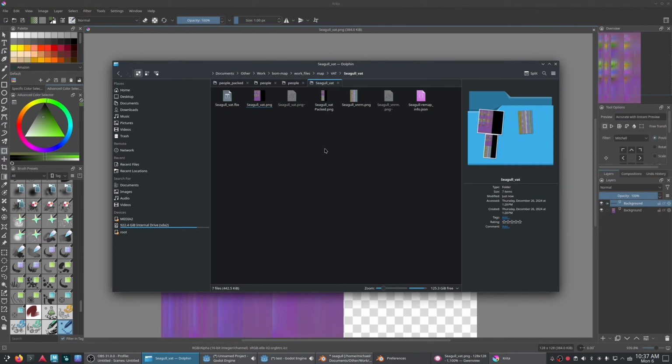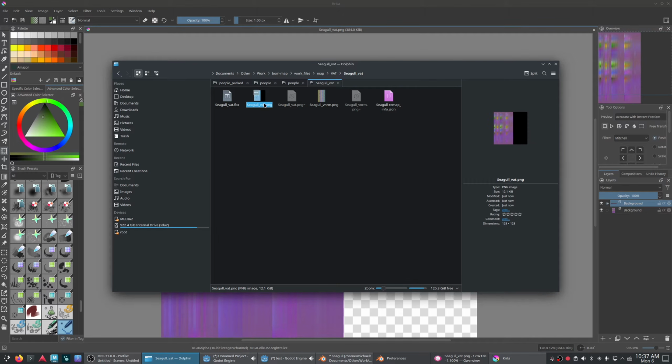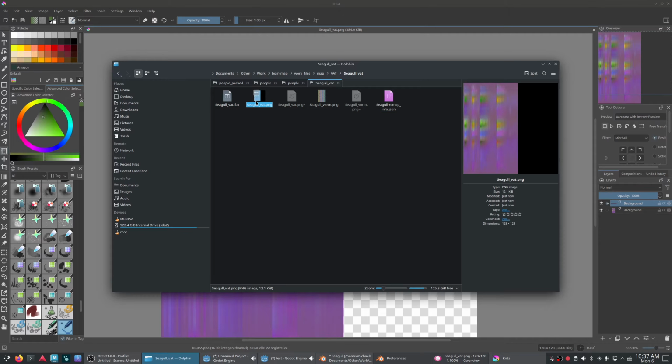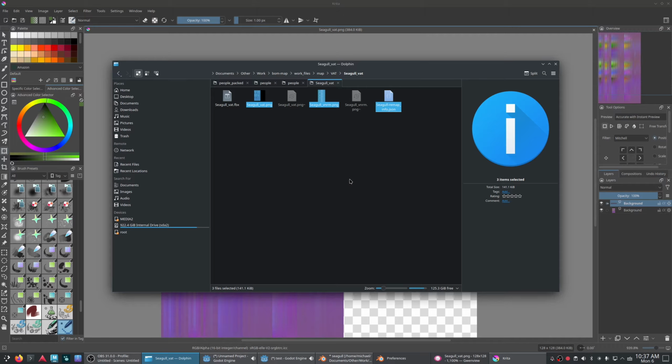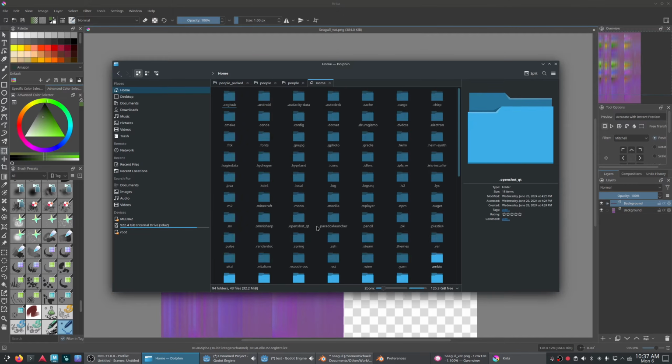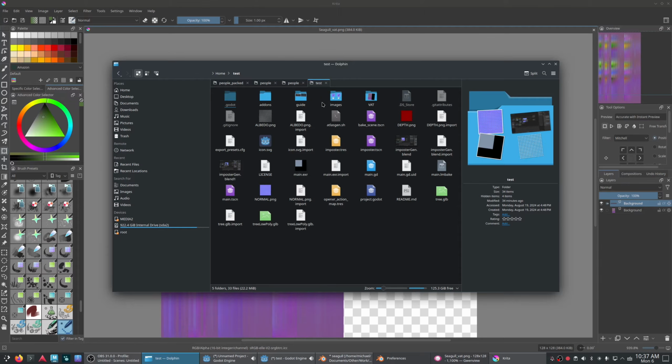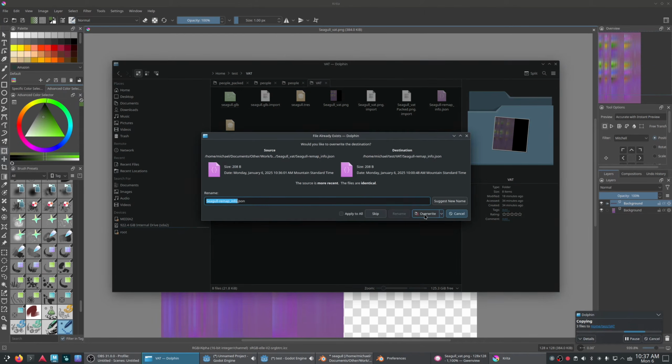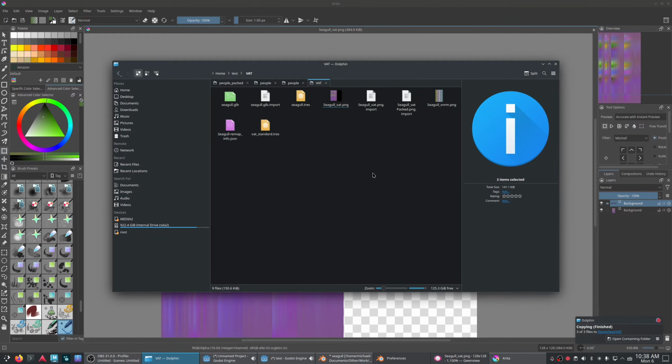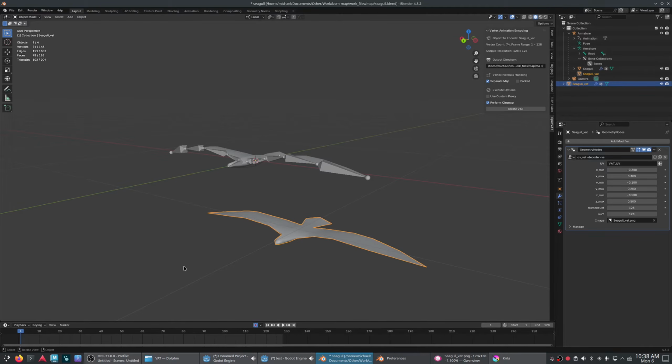Now, as you can see here, other than this one, which I made myself, we have the vertex animation texture, the vertex normal texture, and this little JSON file. And those are the three things that we need. So I'm going to take those, copy those over to my little test project here that I was working in. And I had already copied those over, so I don't really have to do that. But yeah, here we go. So we've got those textures, and then also it's generated this secondary model, this Seagull underscore vertex animation texture.